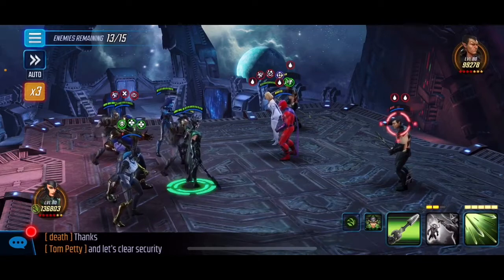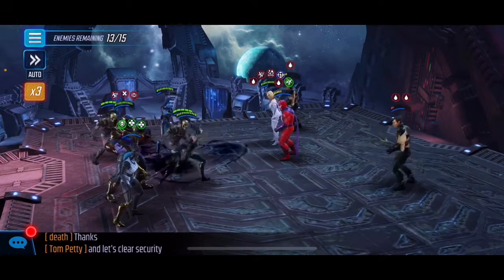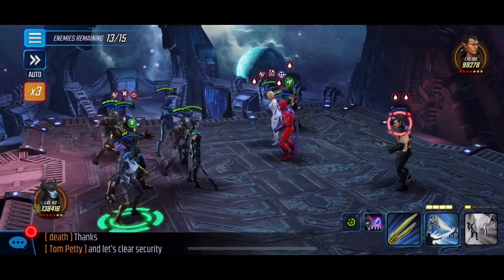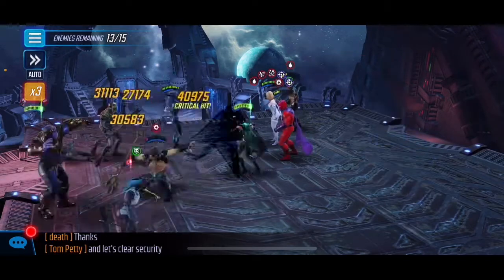And then from that point on, just figure out who you want to spread the debuffs to. I don't remember who I target this one. I think I just save it. Yeah, and then you just keep going for we can offense down these guys. Proxima is just so good.